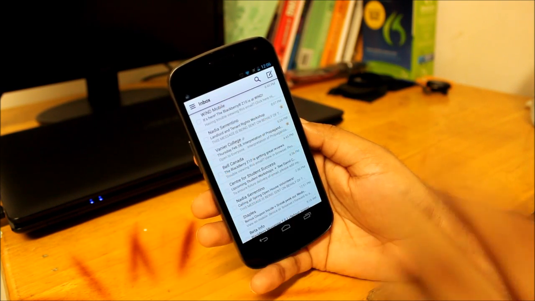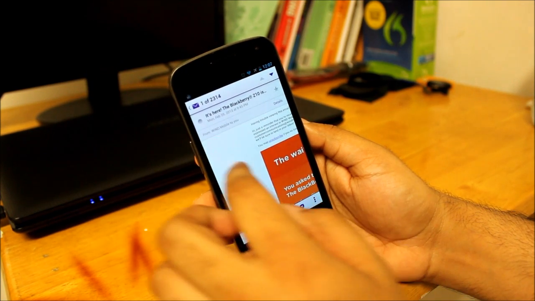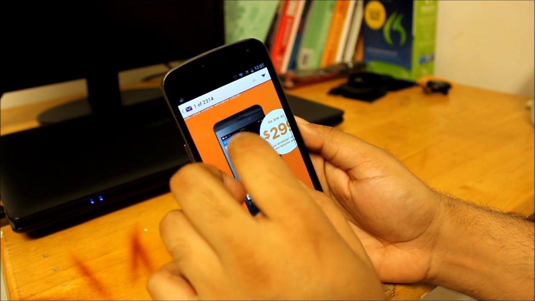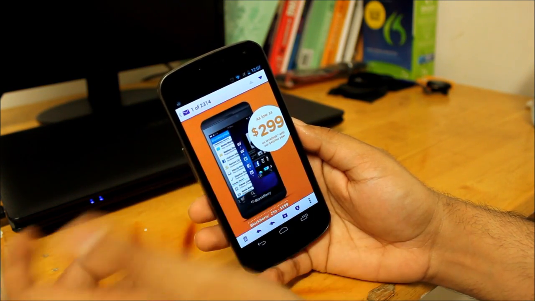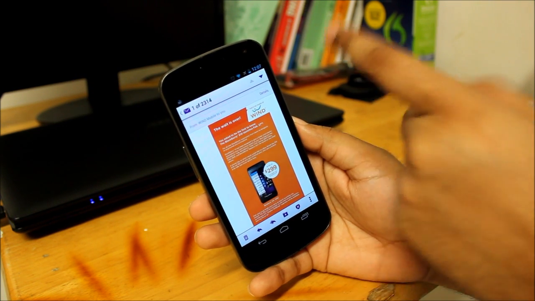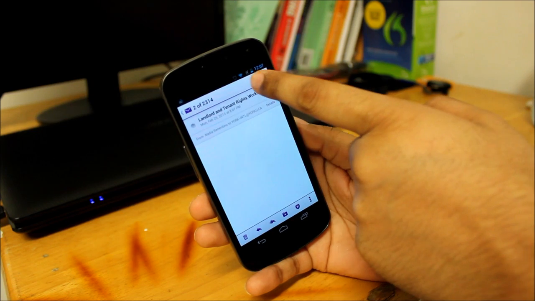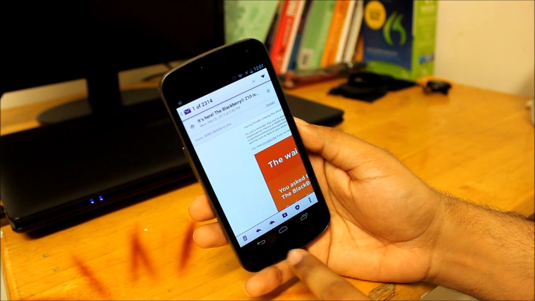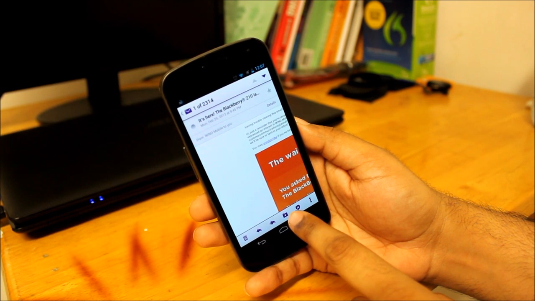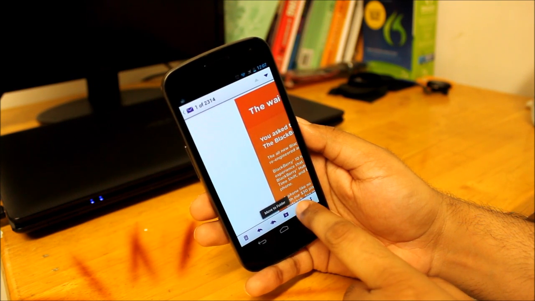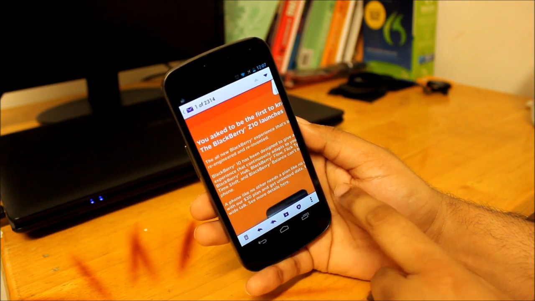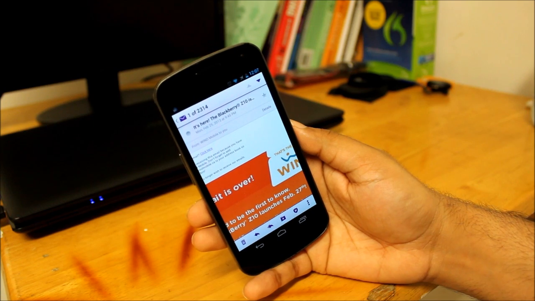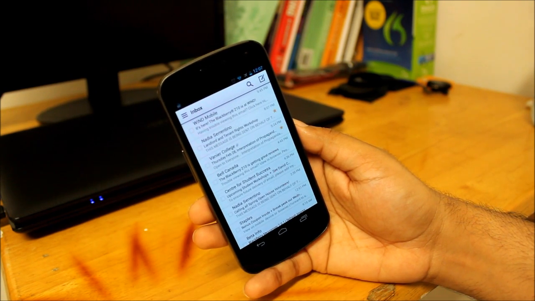So let's say, for instance, if I open an email, I have basic functionalities such as pinch to zoom in, pinch to zoom out, and as you can see, you can get the BB10 for $2.99 if you're interested. So yeah, pinch to zoom works. You can switch between emails by pressing the up and down arrows within the app. You can also do basic functions such as reply, forward. You can also move to folder. You can also delete, and you can mark it spam, and you can also star the message on the very top if it's an important message. So that's that for the email part.